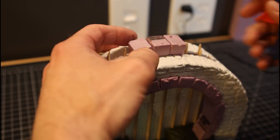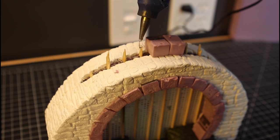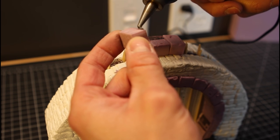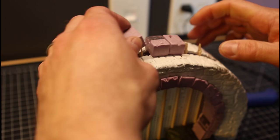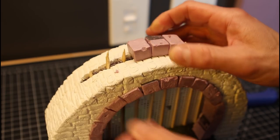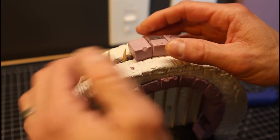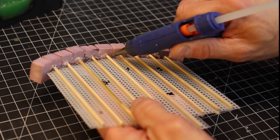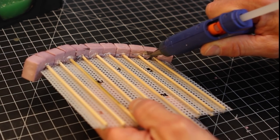This is where the little spikes come in handy. Slap a little hot glue on there — take a little bit of hot glue and put it on the bottom edge of the block, just to help it hold together a little bit better. Sliding that into place — once you get it in there, pull up on the gate just a little bit to make sure you're not hot gluing the whole thing shut. A little bit more hot glue along the whole edge of that and you're all set.